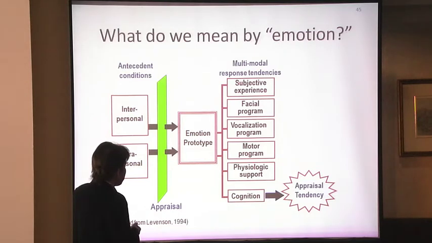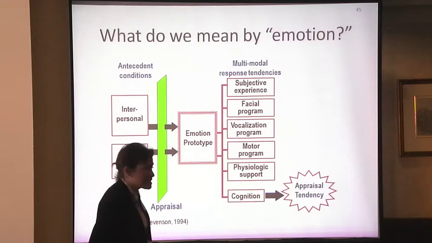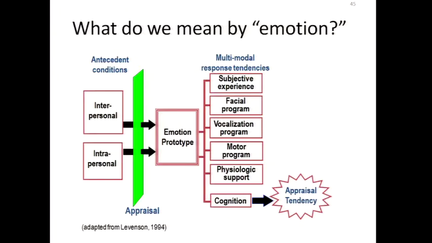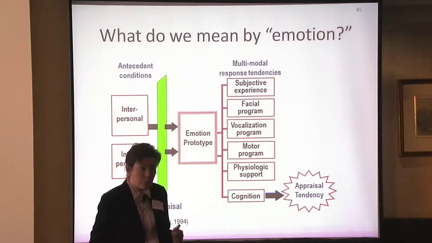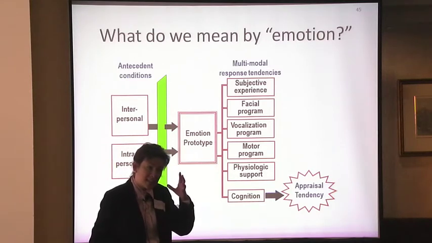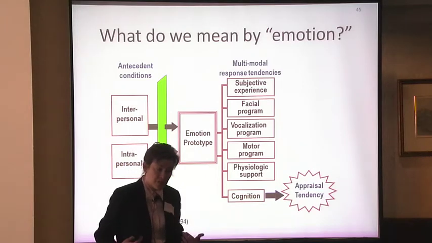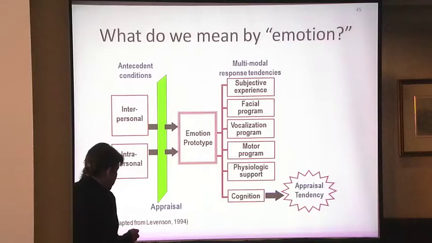So you get a change in feeling, a change in your face, change in your voice, change in your behavior, and also physiologic support. One of the interesting things that happens physiologically when you get mad is that you get more blood flow to the hands, which some evolutionary theorists think is because that way you can aggress. You also get more left hemispheric activation in the brain, which is associated with approach. When people are mad, they approach, they don't withdraw. And a number of interesting things like that.